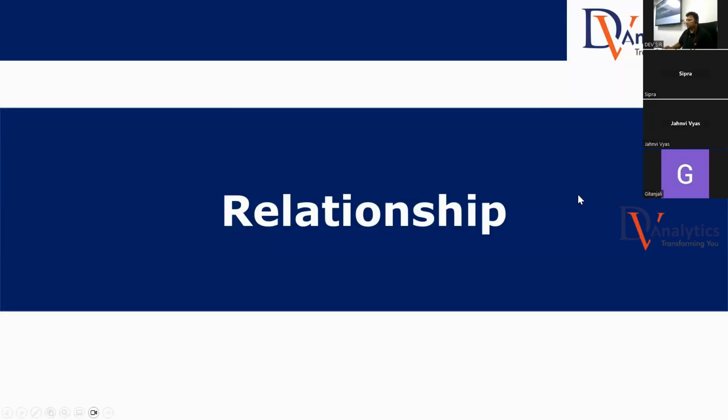So guys, we're going to start with the relationship concept. Whenever we go for joining two tables, we have to understand what is the common field in both the tables. And in the common field, looking at the record which is matching to both the tables, how to look for those matching is a relationship we'll be talking about in the class now.